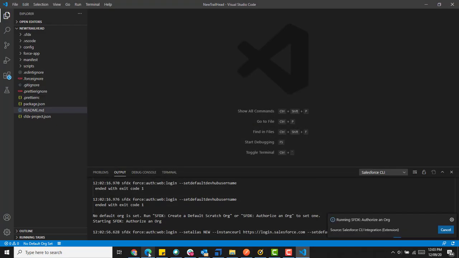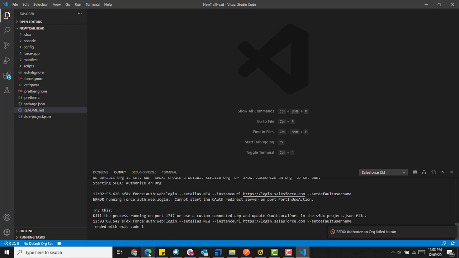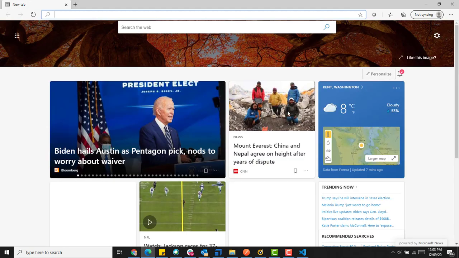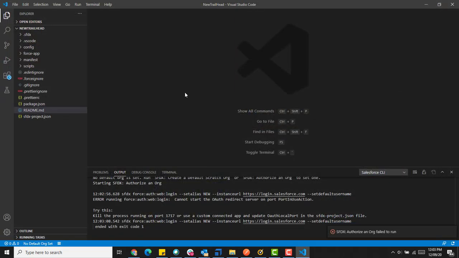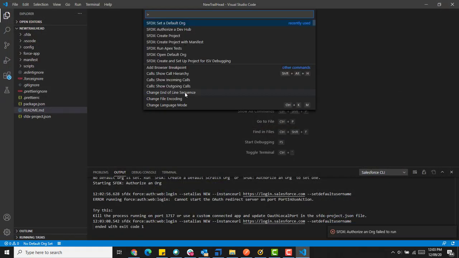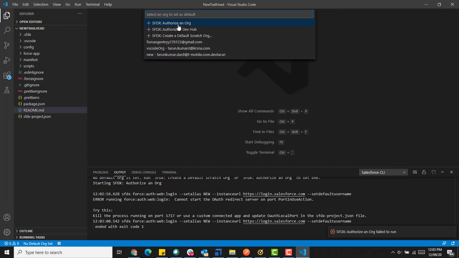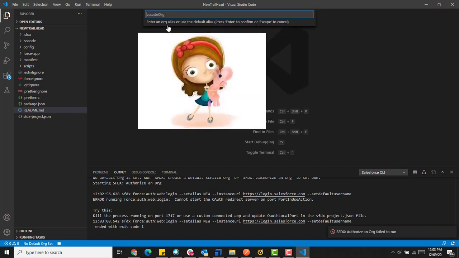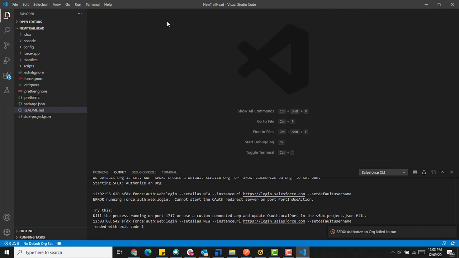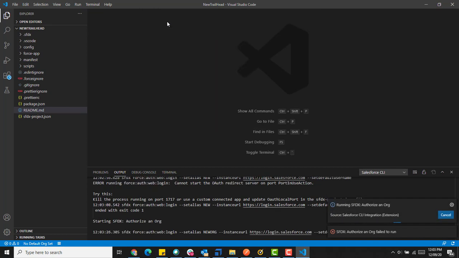Okay, authorize an org failed to run. Bear with me, friends. We will be doing this. Let us see this time whether we are able to authorize an org or not.